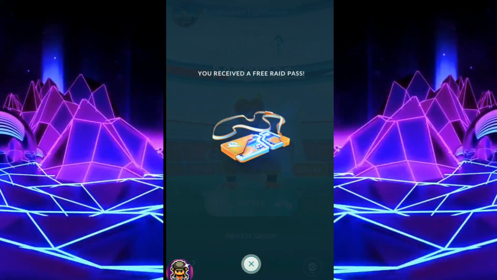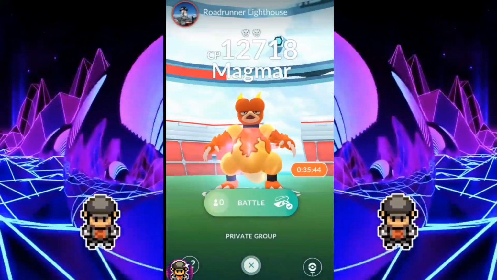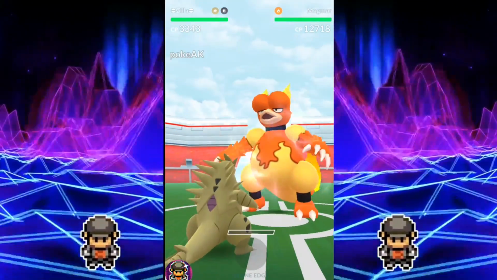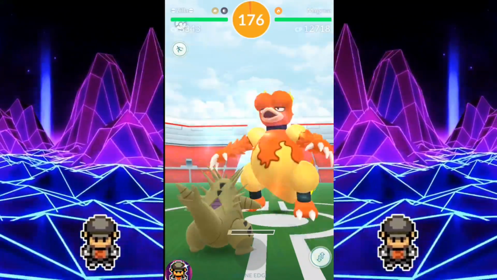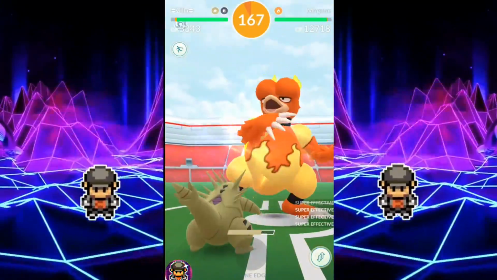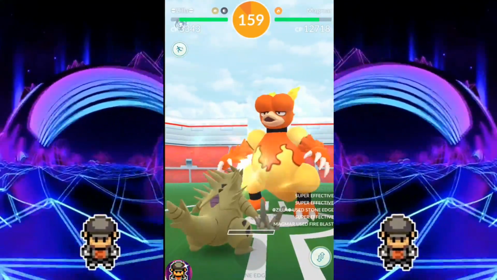Yeah, so this is way later in the evening. This is about 6 p.m. I've been out raiding all day. I would know if I did or not receive my raid pass. I used it in the morning. I remember it. So we're just going to take a look at this Tyranitar versus Magnemite really quick, and I'm going to discuss a few things. So yeah, it looks like we're able to get free raid passes right now.